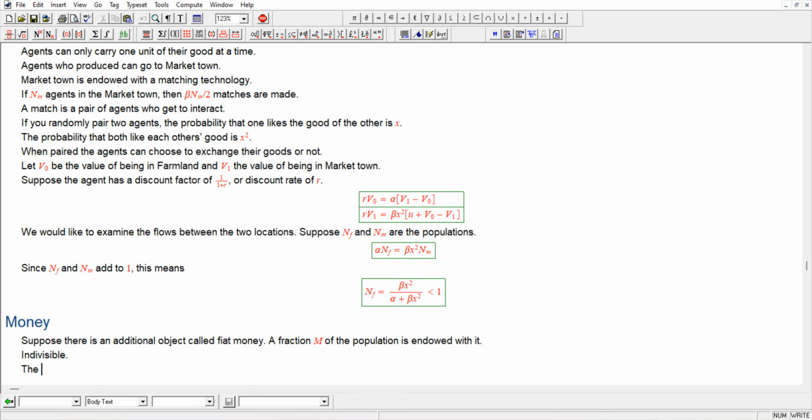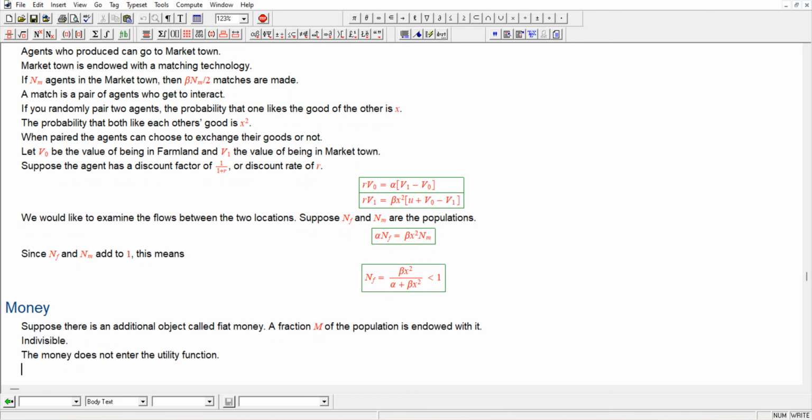The reason I called it fiat money is because the object that they use as money does not enter anyone's utility function. No one actually cares about money in the direct sense of deriving utility from it. However, it's there, and so agents may coordinate their behavior on it. And in particular, they may choose to give up a good in exchange for a unit of money. If they do that, then we would have an equilibrium where agents actually use money as part of their behavior, not because the use of money was assumed, but because the use of money is something that occurs in equilibrium.